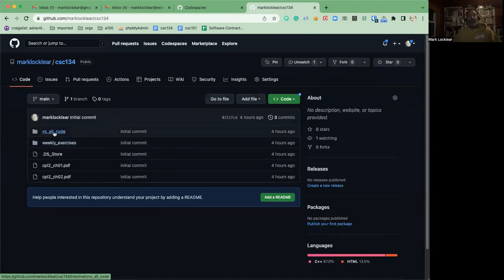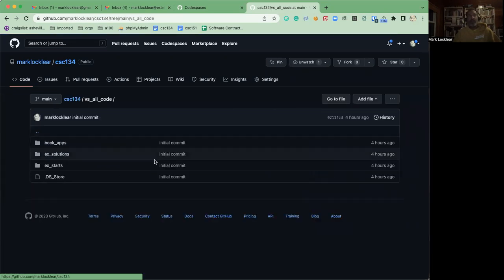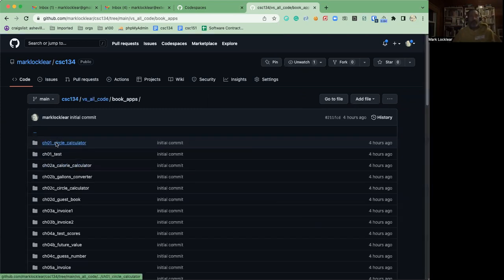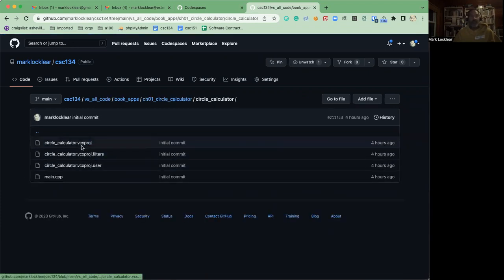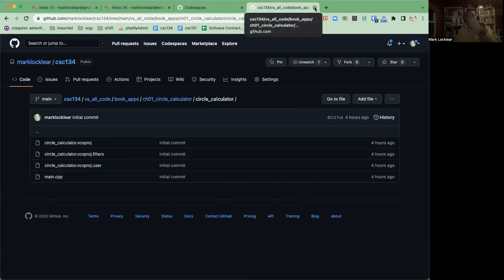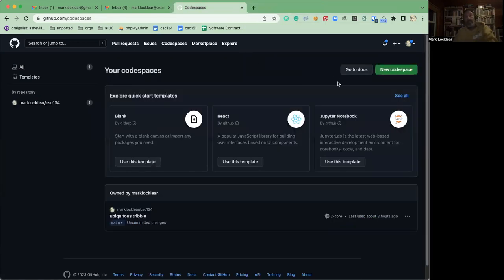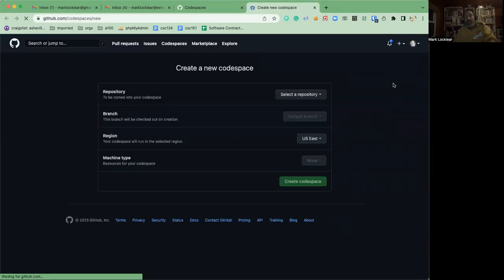This is basically this VS_all_code. Basically, this is the book apps, example solutions, and example starts. It's the Visual Studio Code version. You don't need any of the Visual Studio Code files that are in here, these project files or anything. CPP files is all you really need, but I just wasn't going to take the time to go in and remove all that. So you'll need to drill down to get access to the CPP files. But anyway, let's take a look at it.